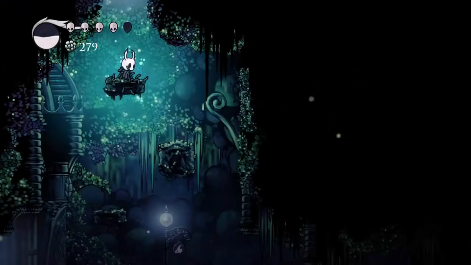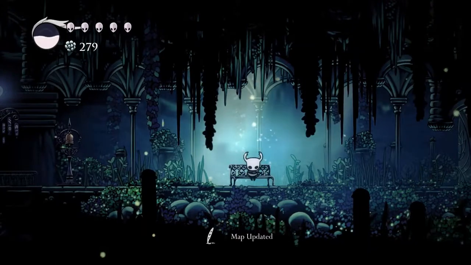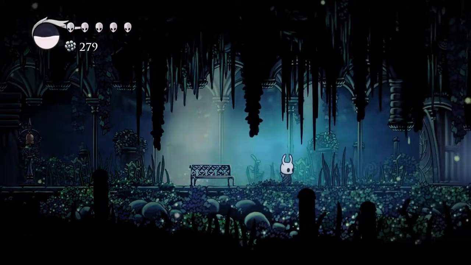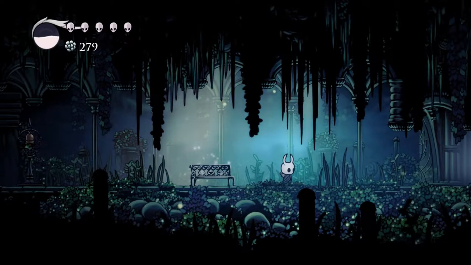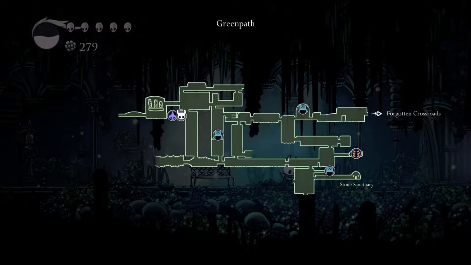I don't think I want to bother going back up to the shop. Let's just save. Update our map. Nice. Okay. So now I've got the air dash. Is there a bunch of places that I can go that I couldn't get to before?